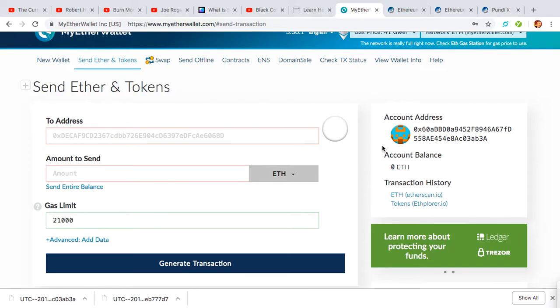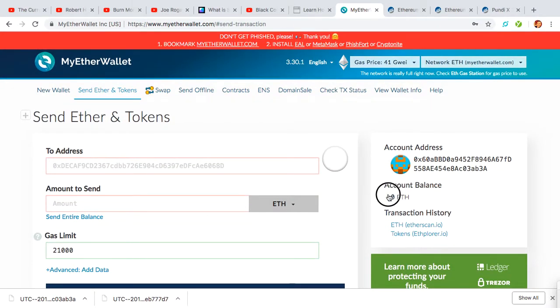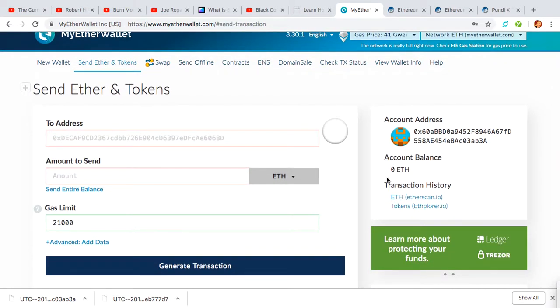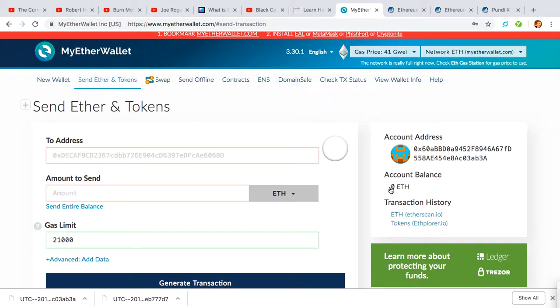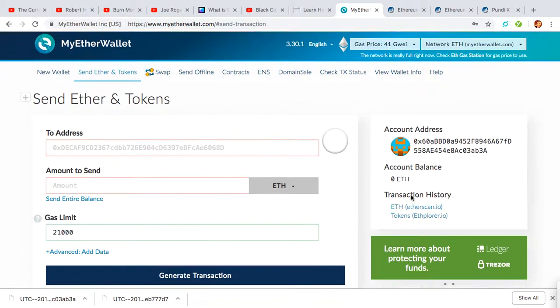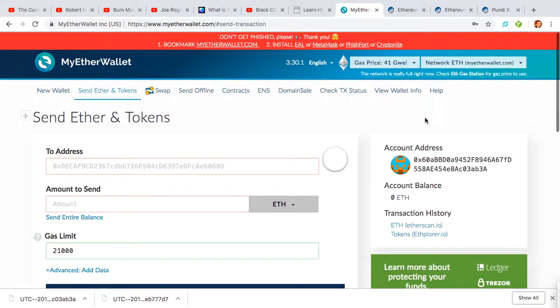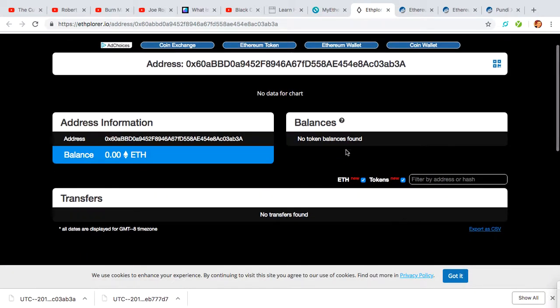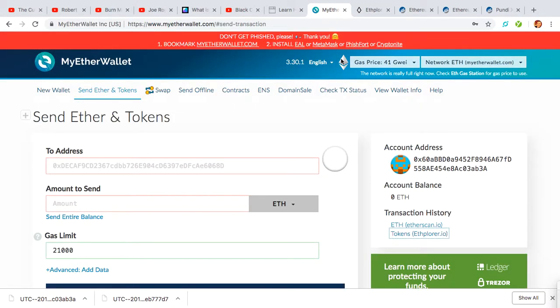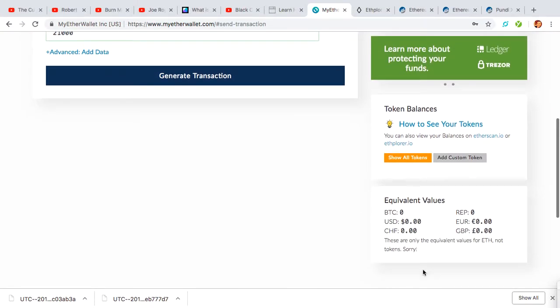You could be a little alarmed the first time you send different Ethereum tokens to your MyEther wallet. If you have Ethereum in here, it'll show you right there. But for example, if you have PoonDX or Zebi that you sent to your MyEther wallet and it says 0 right here, then you go down here to check your balances and it shows nothing, don't freak out. Click on tokens, balances, it'll show you right there. It won't show it here.